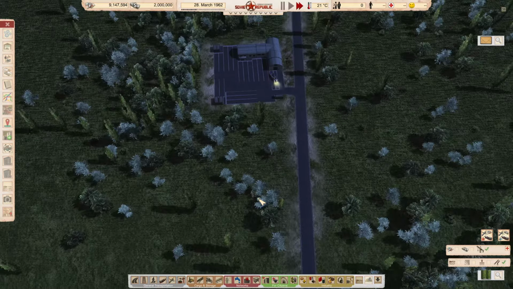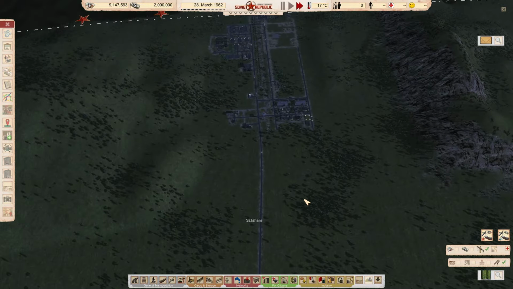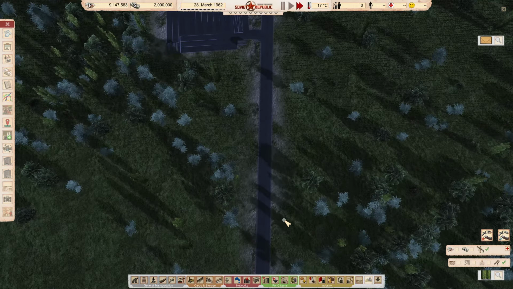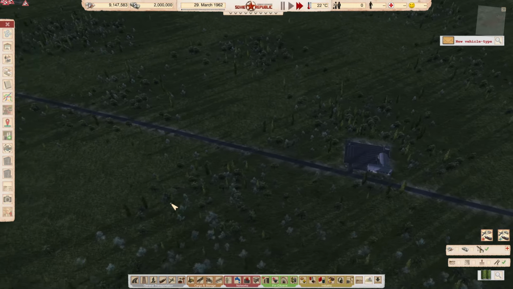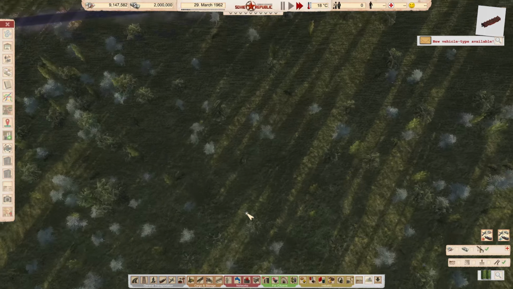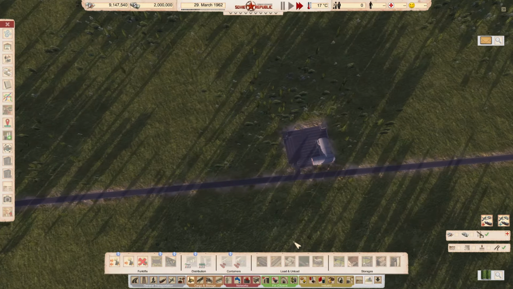Okay, well, this is done. Okay, well, it has no power, so we can't use it yet. It also doesn't have any kind of sources of any materials, so we're gonna have to set that up. Right, so, let's do that.